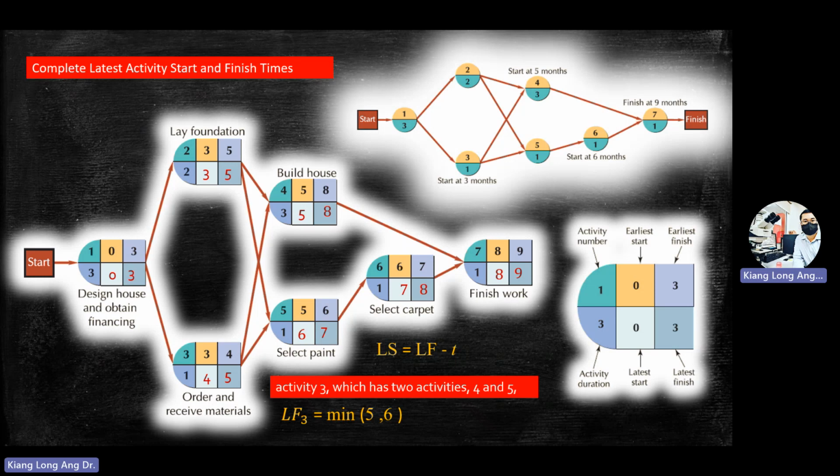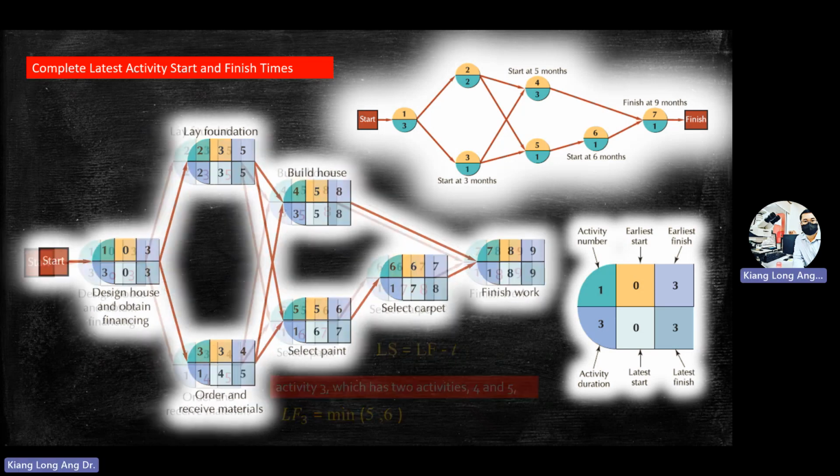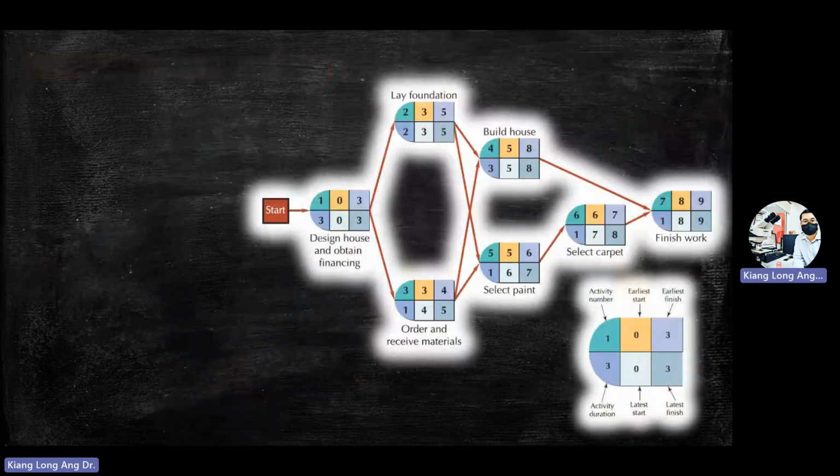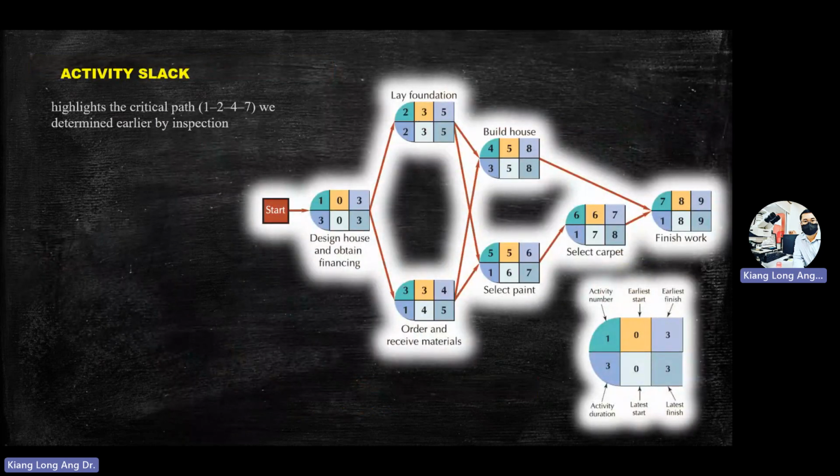Okay. So these are things. And then you have the magic number here already. There are 2 ways of doing the critical pathway, right? So this is activity slack time, the definition of slack. So from there, we know that we have a critical path of 9 months, activities 1, 2, 4, 7.